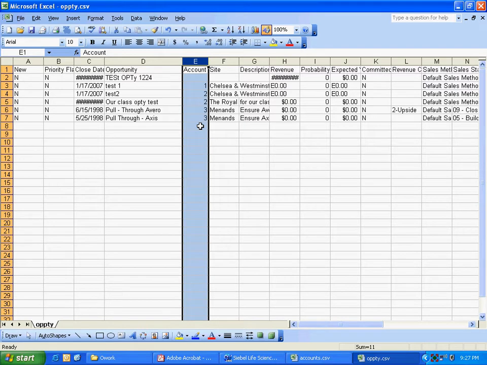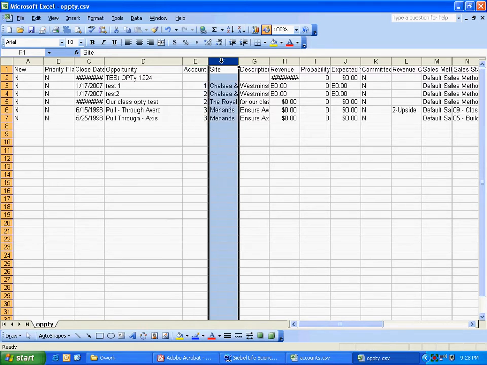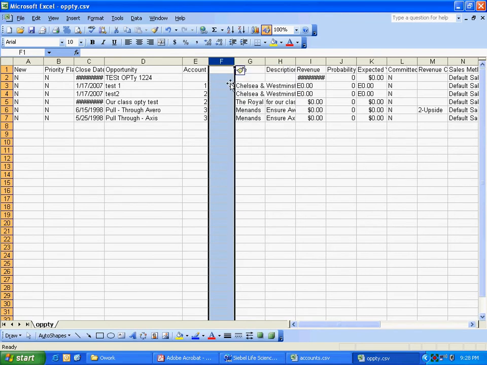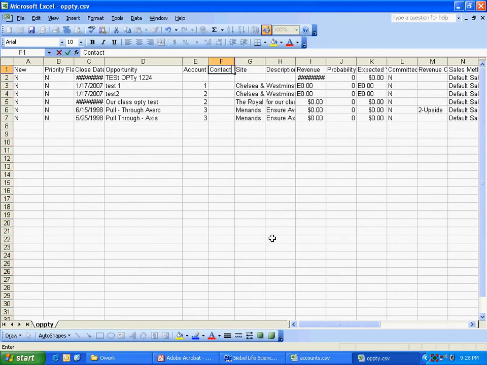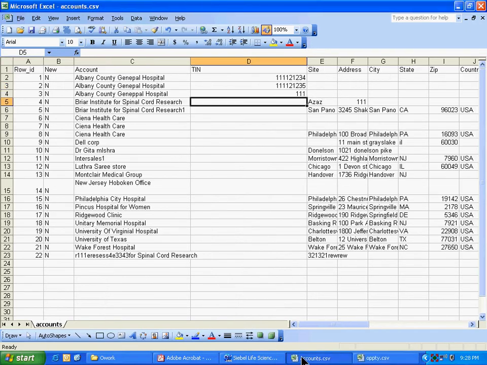Is it right? And if you want to refer this opportunity to a contact, then you have to create another column, which is a contact reference, right? You'll be giving it 1, 1, 1, 1, whatever. Sorry, 1, 2, 2, 3, 4, whatever. But I know which one is referring to contact Excel and which one is referring to account Excel, right? I'm not going to get confused now. This one is for contact Excel. I should not be going to this Excel for that. I should be going to that professional Excel for that. Is it right? That was your point, right?